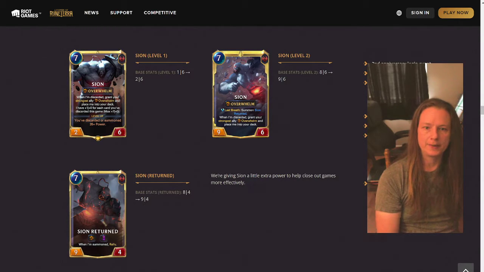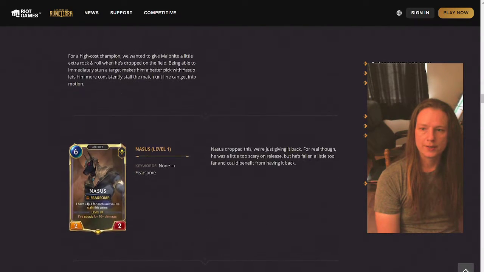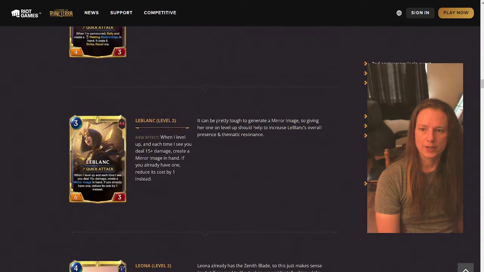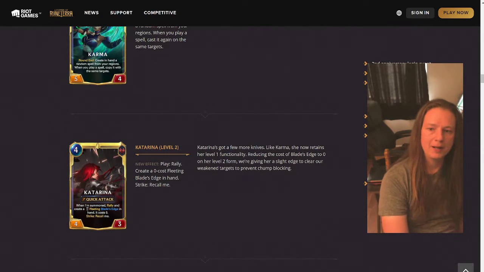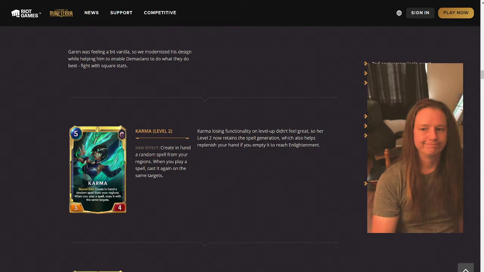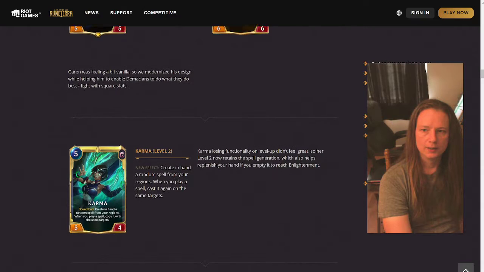Scion buff stats, that's just good for me. Nocturne, Nasus, Malphite, Leona, I don't really play any of those guys too often. Leblanc, I never played Leblanc. Katarina might actually be decent now. Karma, great change to Karma. Love that change. Let's see.